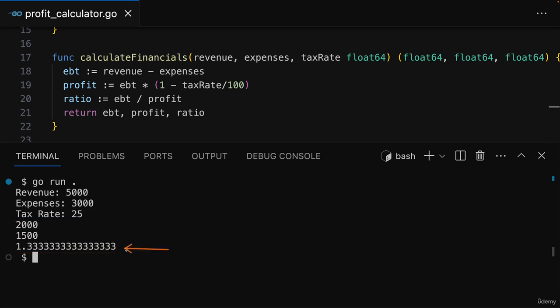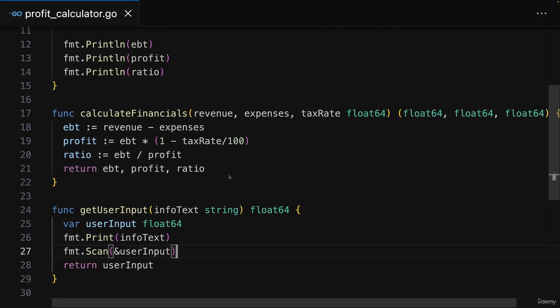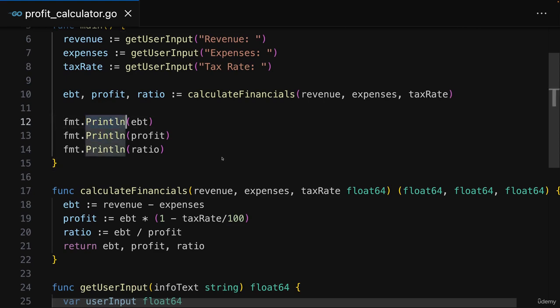Now, as a little bonus, we can also work on the formatting of that number here, even though that was not a task of this exercise. You can of course still do it now and pause the video. Here, I will make sure that the output is properly formatted by not using Println, but instead Printf, about which you also learned. And then here, I'll output the value for the EBT. Though, since it's a float, we could actually also output this in a formatted way, and for example, make sure that we have at most one decimal place that's being output.